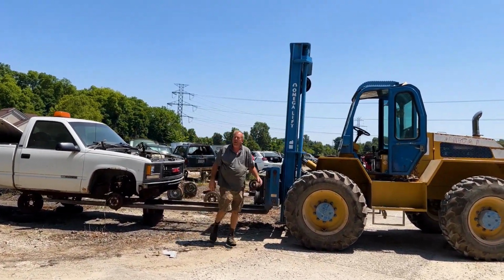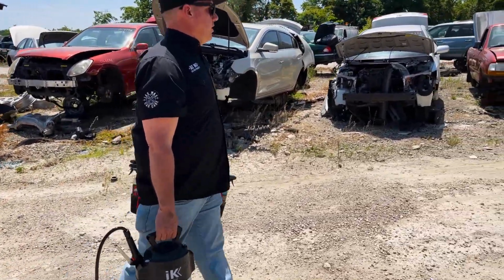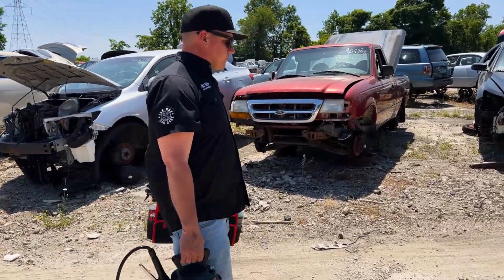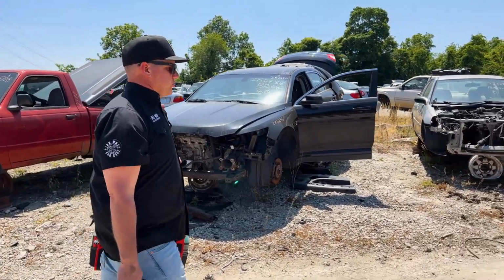Got you working hard today, don't they? Yeah. I want to try to go down here. We've seen that trailer earlier, and campers are notorious for black streaks. They get black streaks down them.